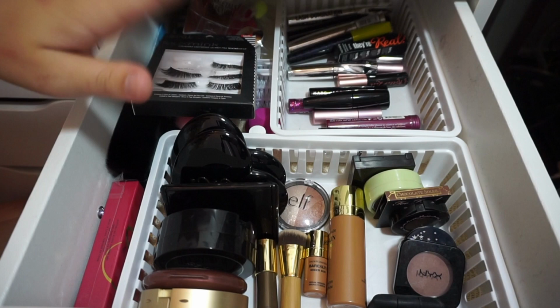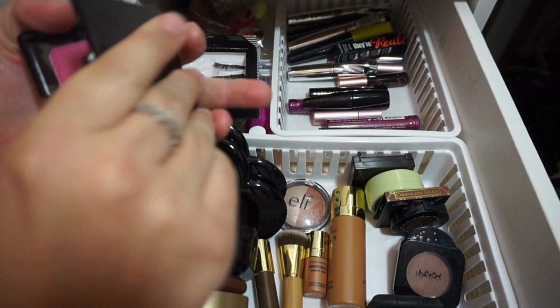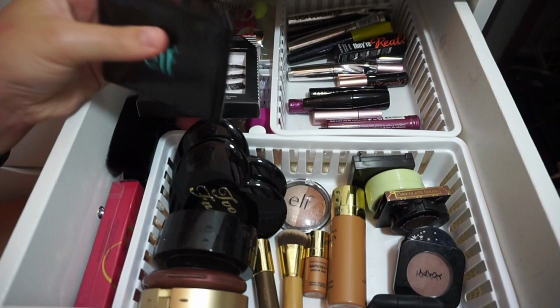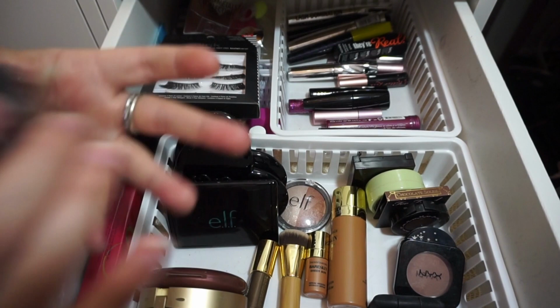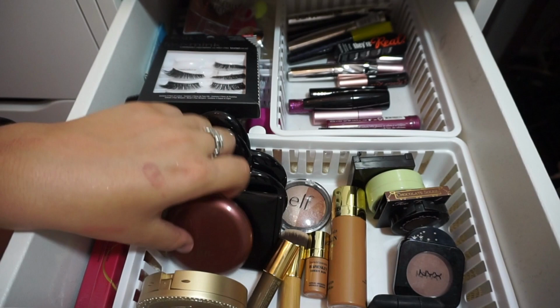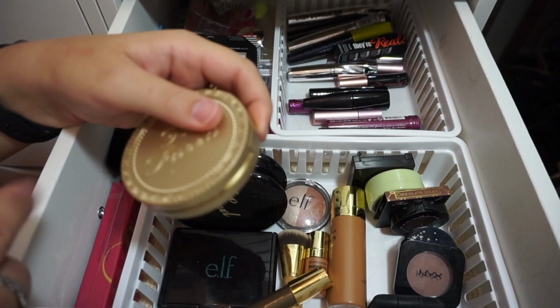I'm keeping my Too Faced Soulmate blush and bronzer duo things. This is an e.l.f. Bronzed violet water bronzer thingy that I'm gonna keep because I haven't tried that yet. This Stila one I'm gonna get rid of because, again, I just don't use it. It's something you have to crank and product dispenses, but I never use it, so I'm gonna get rid of that. I'm gonna keep my NYC Smooth Skin Sunny bronzer. This is an old favorite, and I heard they don't sell this bronzer in the US anymore. And then I have my Too Faced Pink Leopard bronzer, which I'm also keeping.